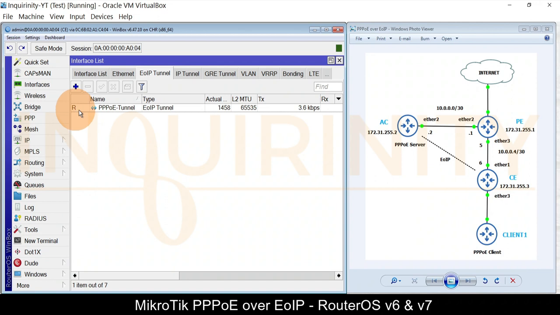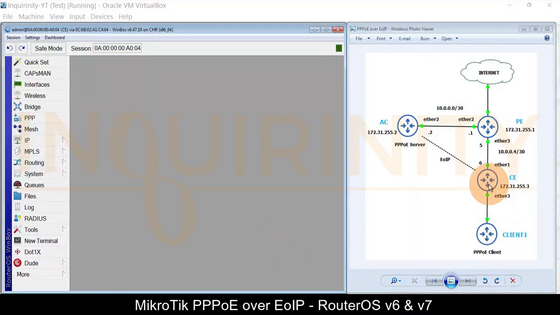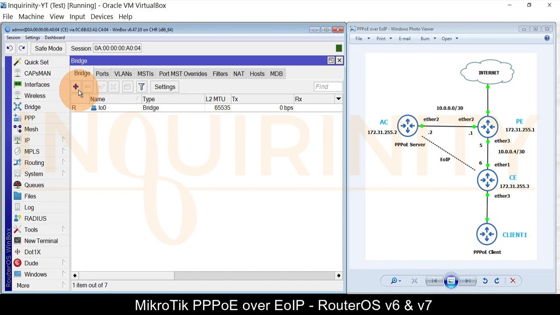And yes, it's running, but we will really test if it's running if our PPPoE service can go through to the client. In the CE router's case, we need to bridge the EoIP tunnel and the Ether 3, since our PPPoE client, the client 1 router, is connected there. So here it's really important to create a bridge.